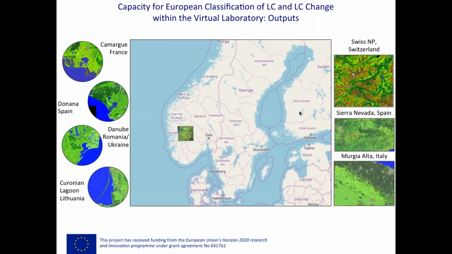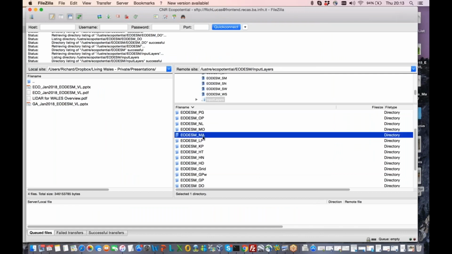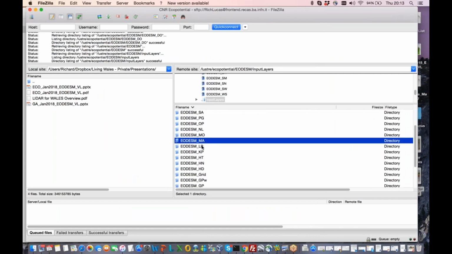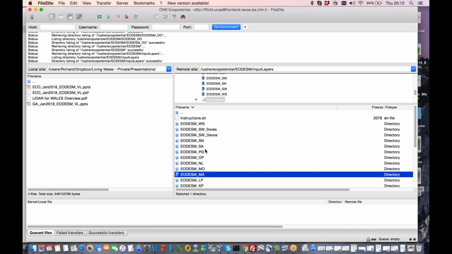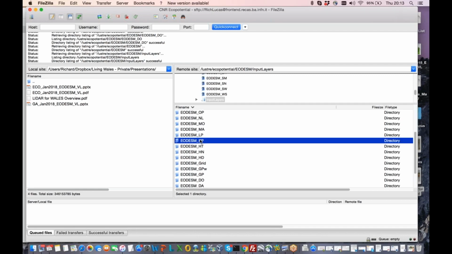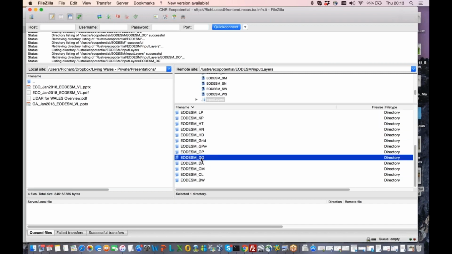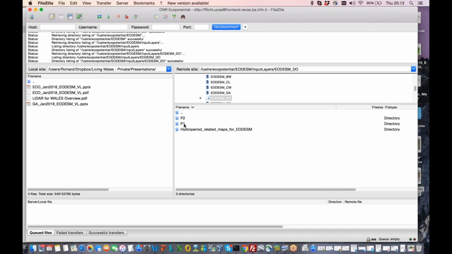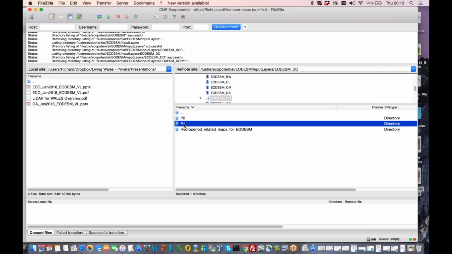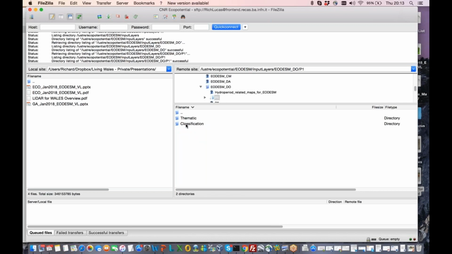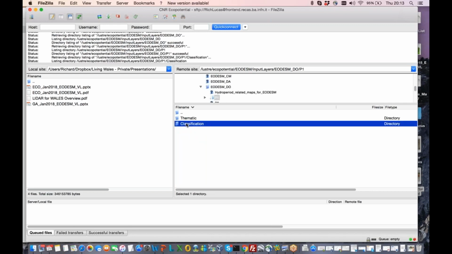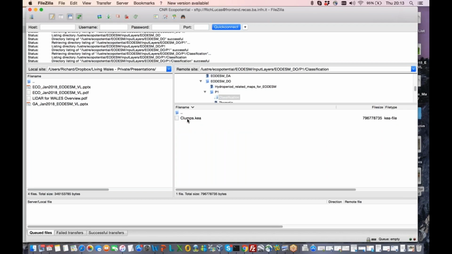So let me just show you this on the FTP. At the minute, these are all the data on the FTP. If I go into any of these, so this is High Tatra, Kruger National Park, limestone, and so on. If I go into Doñana, as an example, the directory structure is set up so we have period 1. I'll just do period 1 to start with, and you can see that we have a classification in here, and this classification contains clump stock, which is simply segments with no data associated with them. So it's like a blank Excel file.